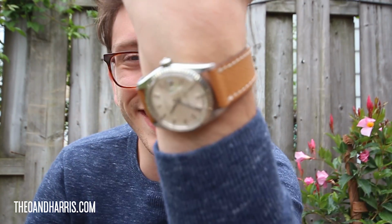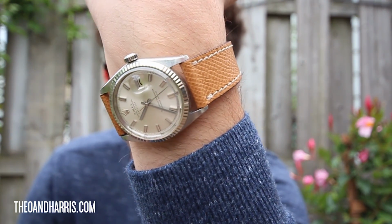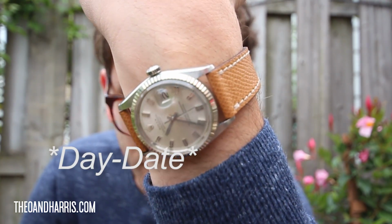So you break it down easily into sport and dress, right? So like dress watches, you would go with a Datejust, like 1601, like I have one today, or like an 1803 Datejust, which we can throw a photo on, like right here. So those watches were pretty often polished. Why? Because they were supposed to be really like dress-up watches, right? Like neat, clean, just not really worn. They were supposed to be kind of just fresh, shiny.